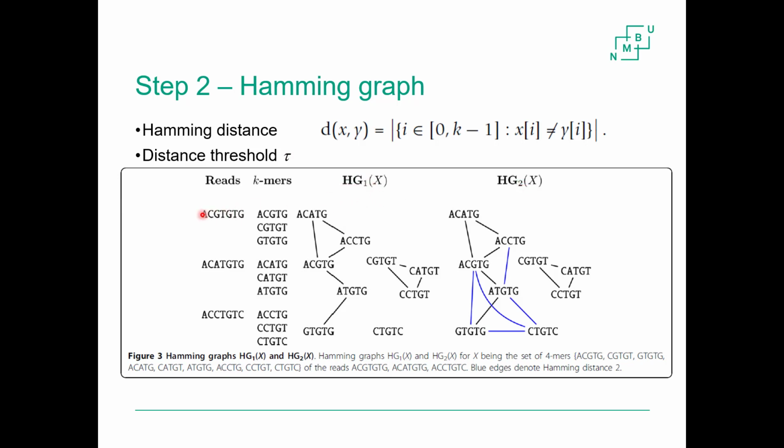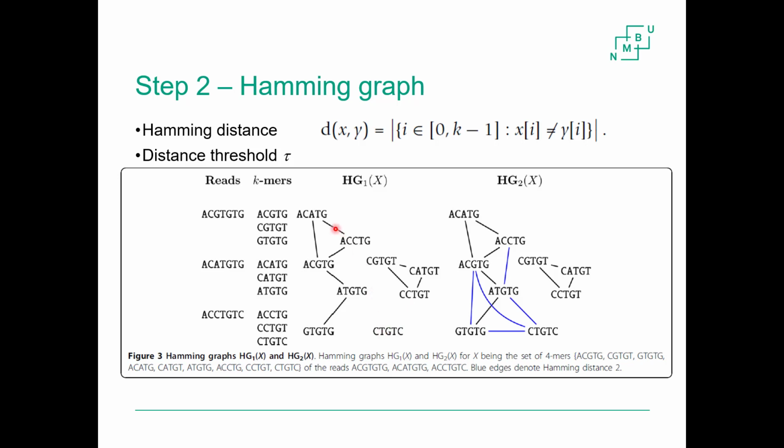So here we have a number of reads, right? The first read is this one, and from this one we can collect some k-mers. And here k is 5, so we have 5-mers. These are very short reads, but this is of course just an example. So from this read we collect these 3 k-mers, and we put them into the graph. And the same here: we have another read, collect some k-mers, and the third read, collect some k-mers. And then we can see the k-mers here and down here.